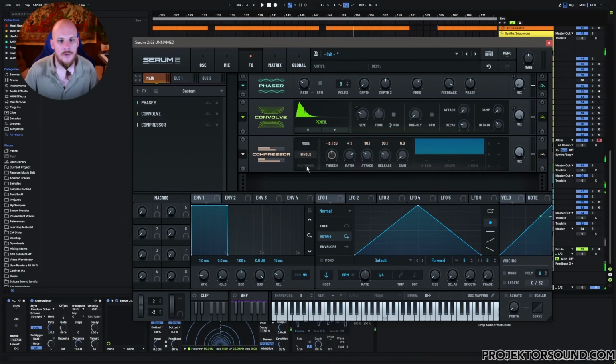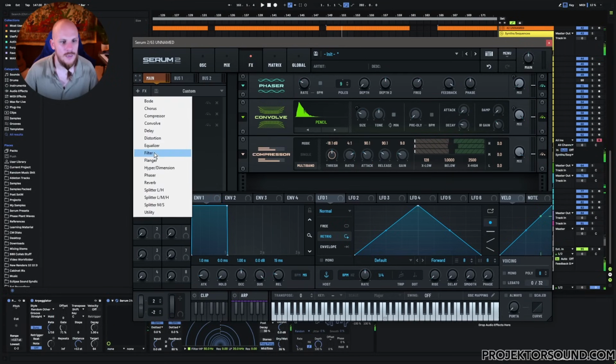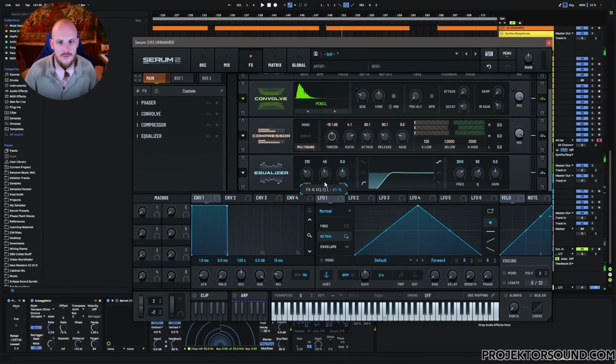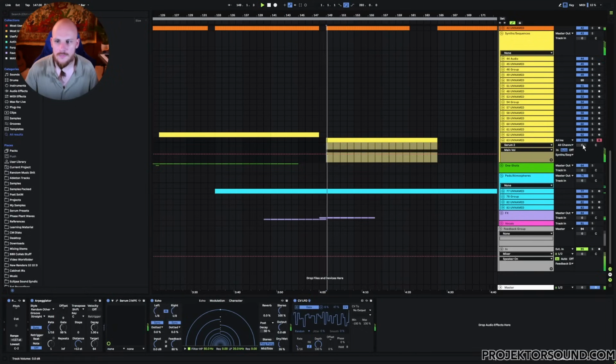And what I want to do is I want to make sure that we have equal loudness. So I'm going to compress this. Of course, we're getting a little bit of loudness and we're also getting some low frequencies that we don't want. So we'll get something like this now.